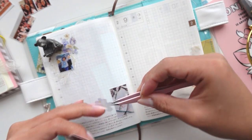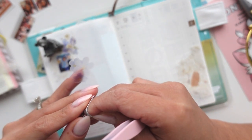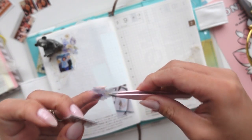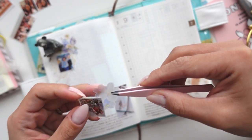So yeah, that's why I always have a ton of stickers for my memory keep. I keep the bad ones for myself. But yeah, that's pretty much all I do. I just really play around with it.